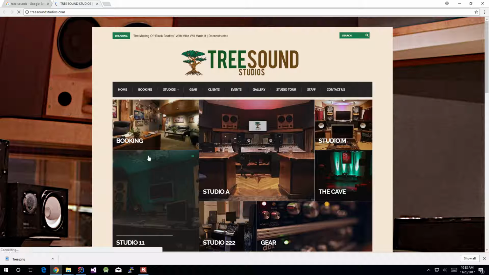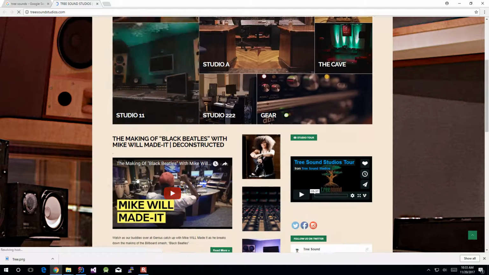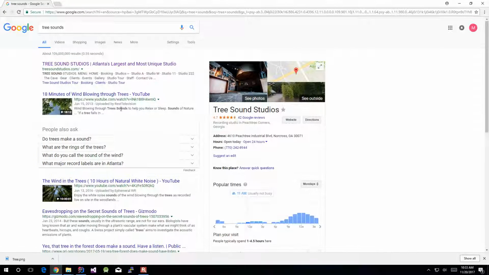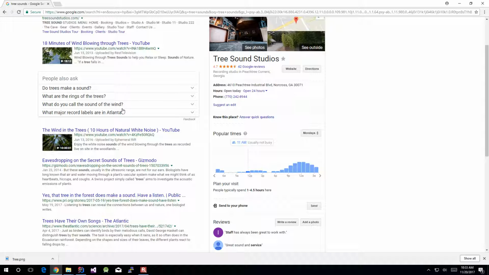I can actually make a sound. Oh, okay. So this is like a sound studio. Gotcha. The wind in the trees for 10 hours. Yeah. 10 hours of wind in the trees.